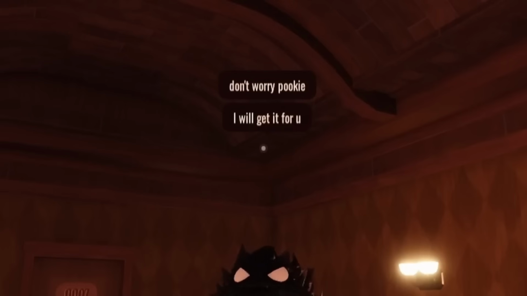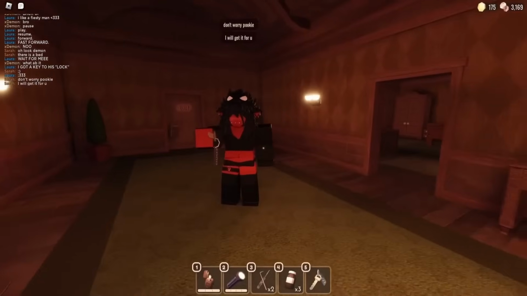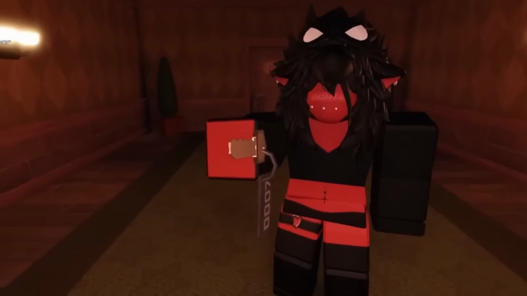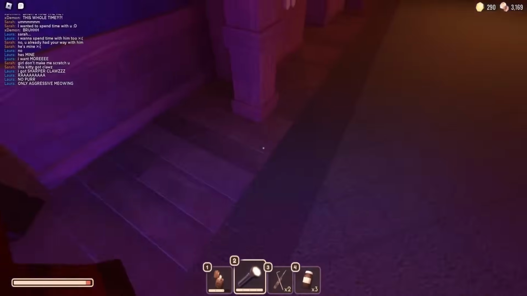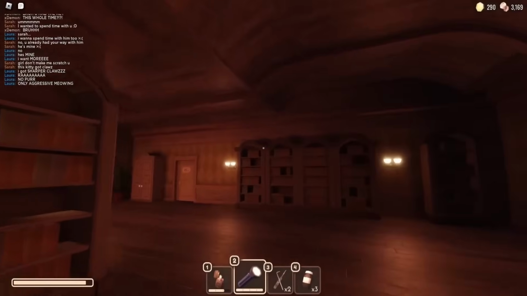But wait, she said, don't worry, Pookie. I will get it for you. Wait, did she see me going towards the door? She pulled out a key. Bro, you had the key this whole time? I wanted to spend more time with you. Bruh! Oh, but I spawned in. Ow! And the lights finally flickered too.